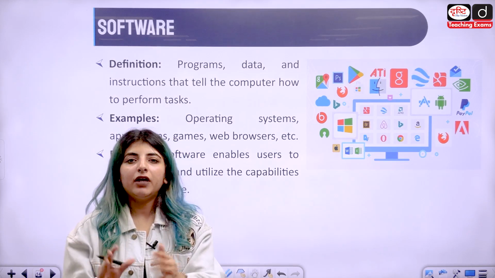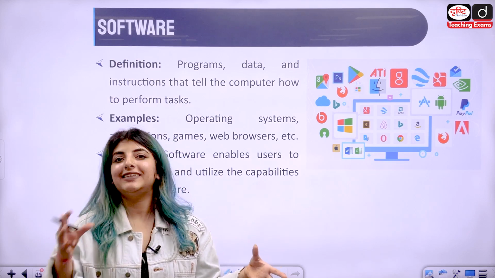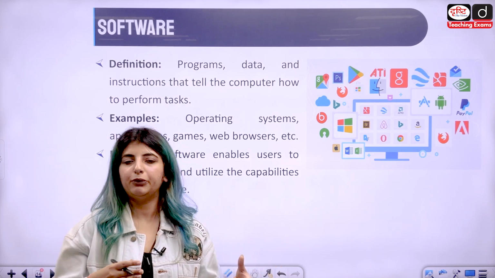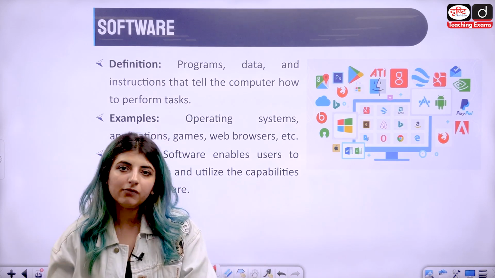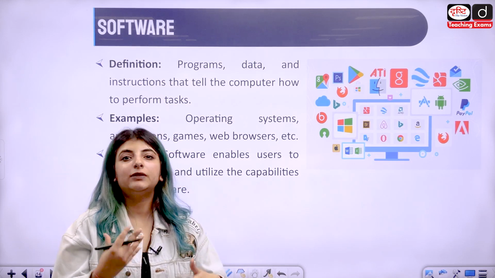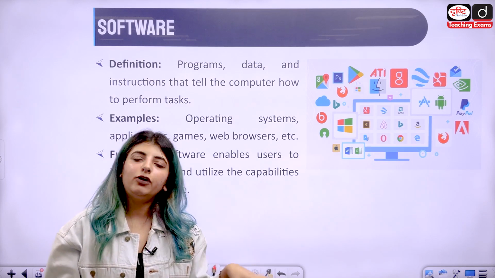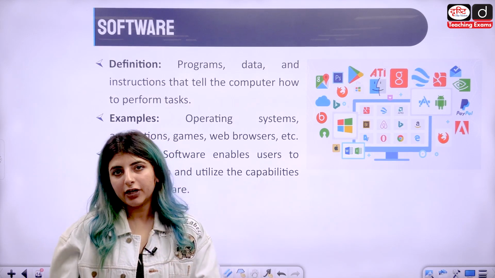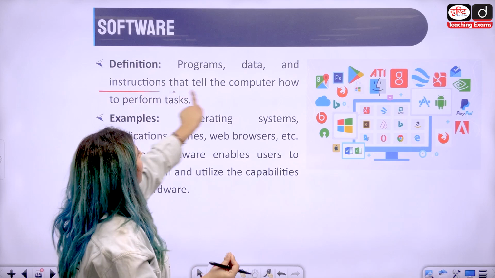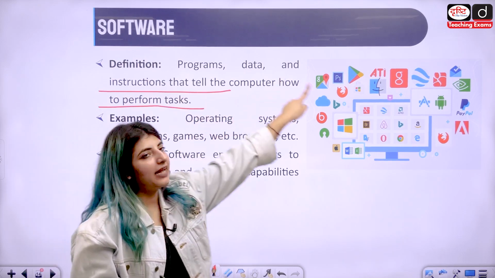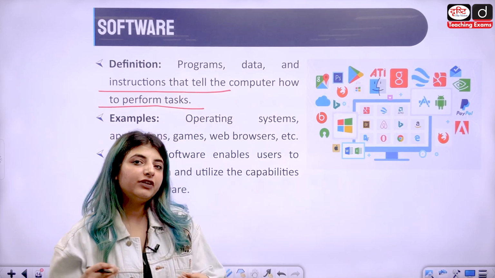Now software is something which is not physically touched. It is something which is kind of a program or a set of instructions which are installed in your computer. So you guys would have come across Avast antivirus, or we have many antivirus programs. We have Microsoft Office, Word, Excel, PPT, etc. These are small programs which are required to perform different functions, correct? So softwares are basically set of instructions or the programs which are there, right? That tell the computer how to perform the tasks, and you have the image here which is showing us the different formats of different software as well.